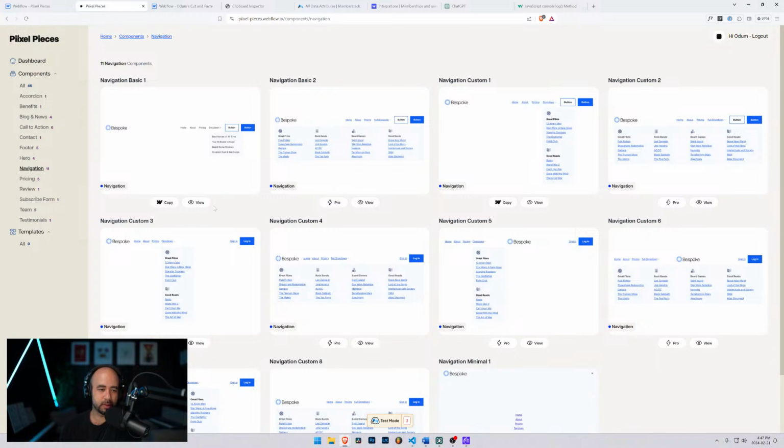I don't even know what the plans are going to be called, freemium versus premier or full access. This is just a placeholder right now to show that if you're not a paid member, you can't access this component. I'll probably put a tag on each component showing that it's a premium feature. We'll design it at some point to look better, but right now we just want to get it to work. You could actually test this right now at Pixel Pieces Webflow.io, which is the staging site, and sign up for a test trial, although I'm kind of working on it right now.